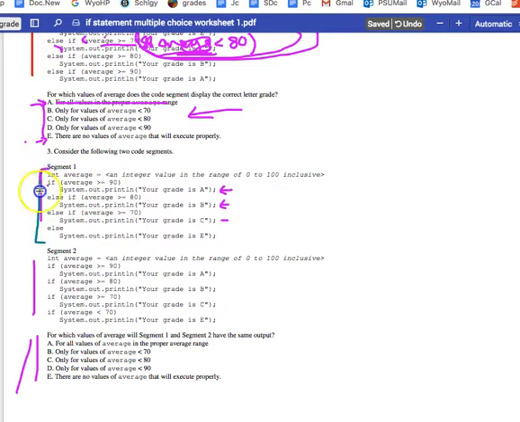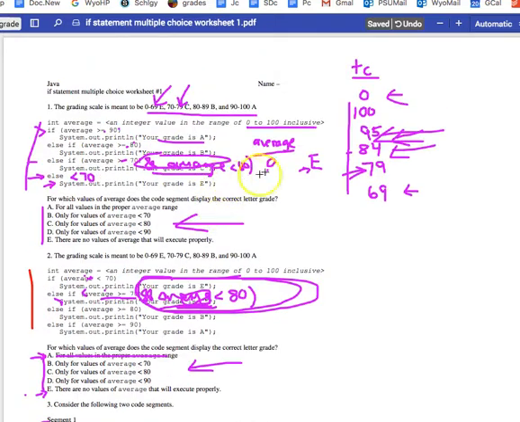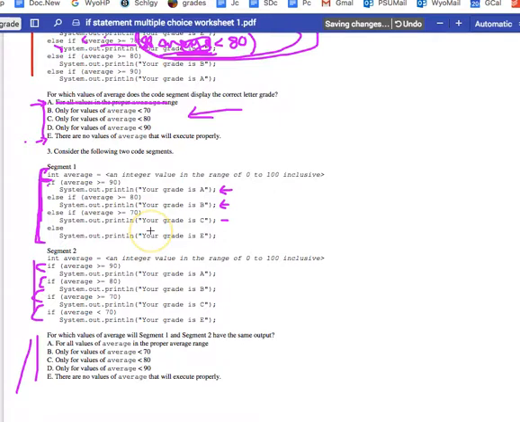The whole thing is called a structure, but we also just call the if part from here down a statement. Here, though, in segment 2, we have separate if statements. So these are actually 4 different if statements, all independent of each other, and that causes our sample data, our test cases, to work differently.